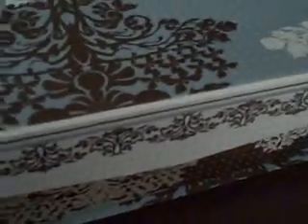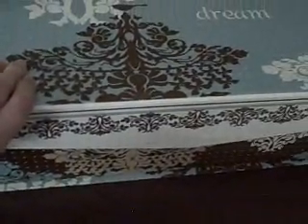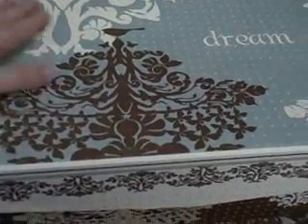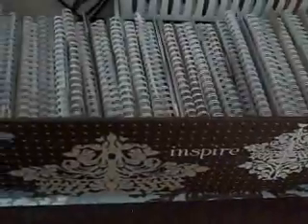I'm going to show you one other thing I got. I got this box of three at Marshalls also. The colors actually match my bedroom. I got it because I'm running out of space for my Cricut supplies — I keep them out of the box. This is a decorated box that says 'Dream' with a magnetic closure. This is how I store my Cricut booklets and overlays, my cords to my Gypsy, and I store my cartridges in alphabetical order. It's a different way to store things and it looks pretty.